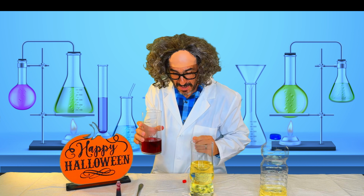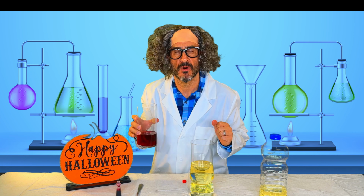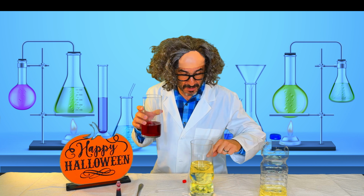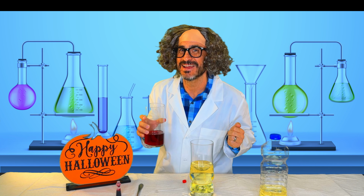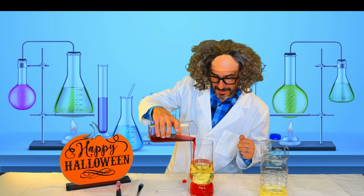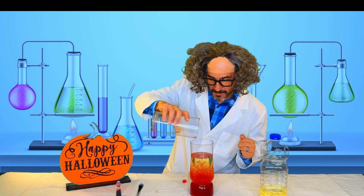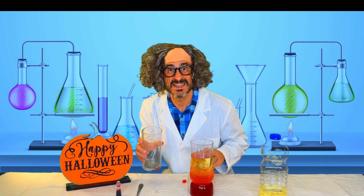Okay, now let's see. If I put the water in the vegetable oil, what do you think might happen? I think that the water might go to the bottom and push the vegetable oil to the top. Let's see. Whoa! It created these bubbles. All the red is down at the bottom.